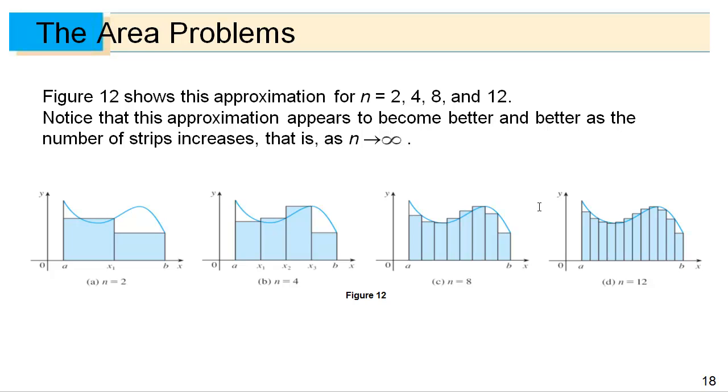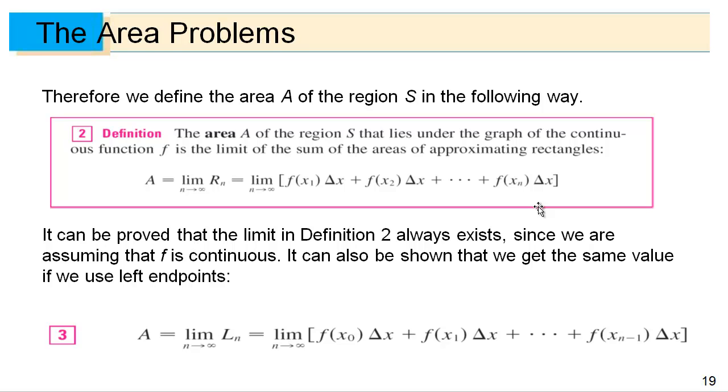And then the idea is to try and figure out what's the pattern as we let n, the number of rectangles, go to infinity. What happens? Well, we get this lovely thing, that we know the area is going to be the limit as n goes to infinity of this finite sum of these right-hand rectangles. And if we sub back in what the formula is, then that's just saying we're taking the limit as n goes to infinity of f of x1 times delta x plus f of x2 times delta x, and so on, all the way.